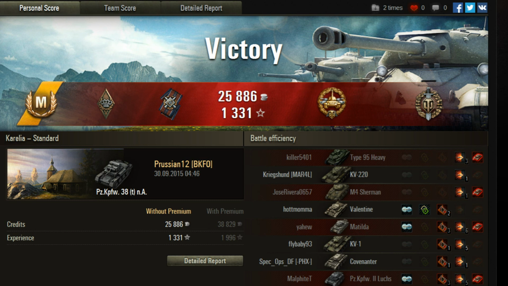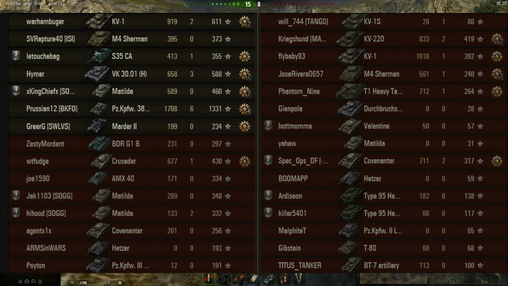Bruiser mini medals. It gives him a battle score of 2,056 points. That puts him in 5th place on the Pz38nA. So it's Prussian12 from the North American server into the Hall of Fame for the first time. Again, congratulations to you.